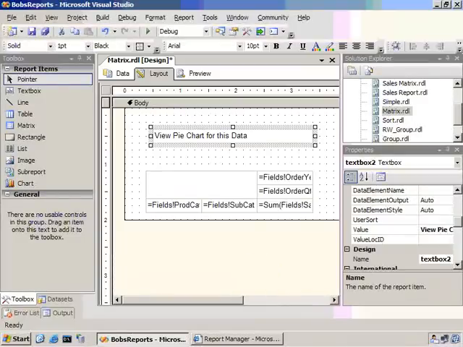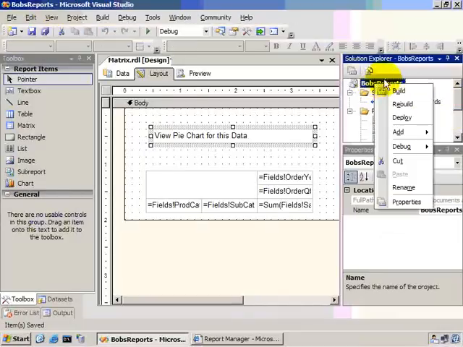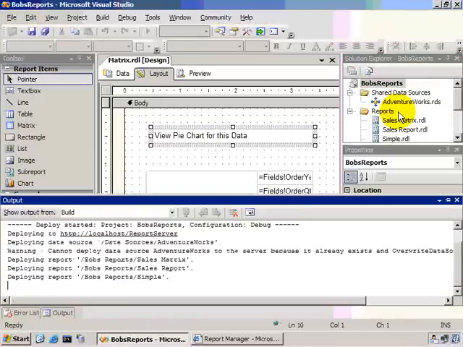Okay, so we covered a lot of ground about creating custom reports and using a lot of the tools in the toolbox, and showed a lot of different techniques for creating reports. The last thing that we're going to demonstrate in this video is how to integrate the reports that we've created into an ASP.NET web form application. So let's go ahead and save everything we've done. In fact, let's deploy everything we've done out since we've got it all working.